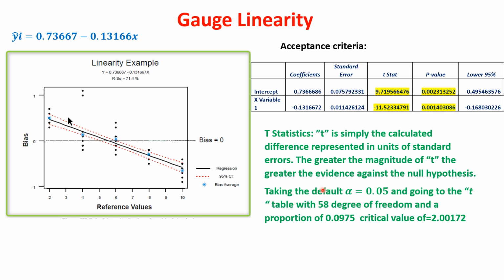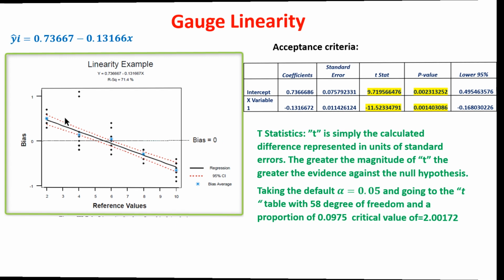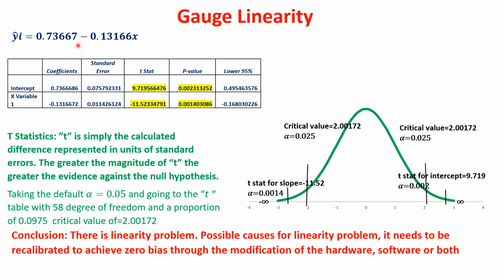Are you getting me? Okay, in the next slide we will see it in pictorial form so that the thing will be more clear. So this is the regression line equation, for which the intercept t statistic is this value, and the p value is this. For the slope this is the t statistic and the p value is this. Now see, we are assuming the null hypothesis is okay. So we are assuming that the value of t should be lying in the non-rejection zone. So for that I need to calculate the critical value. As per the t statistics table, I got the critical value 2, that is minus 2 on the left side and plus 2 on the right side.